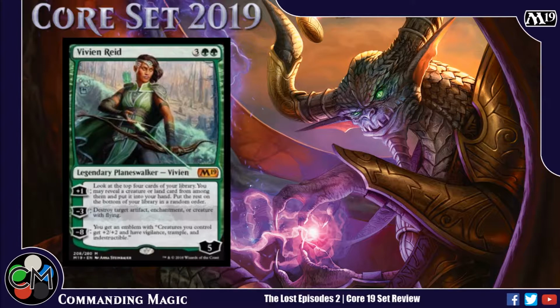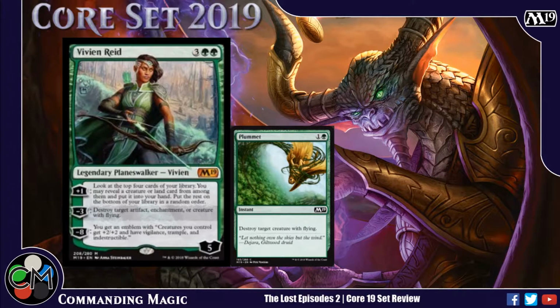I want to say Plummet, but that's not it. Plummet just takes away flying, doesn't it? No, it kills a creature with flying. Does it? It does. I had it played on me earlier today in Arena. Oh, I stand corrected. Brandon is totally right. Yeah. So this is Plummet plus Naturalize, and that's totally fine with me.